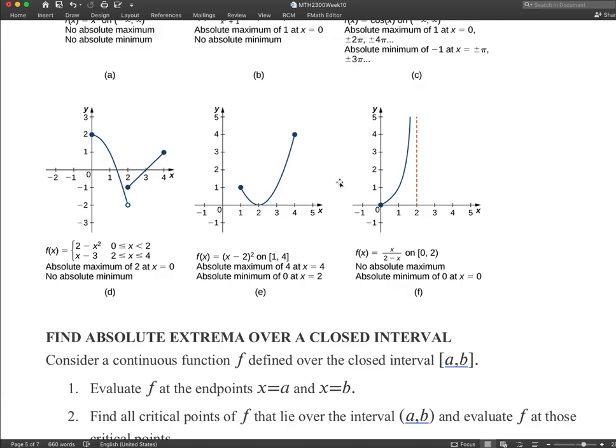There's clearly a connection between those two concepts, local maximums and minimums and absolute maximums and minimums. We'll have a more detailed discussion about the absolute and local maximums and minimums later on. For now, let's make it simple. How do we find absolute maximums and absolute minimums?